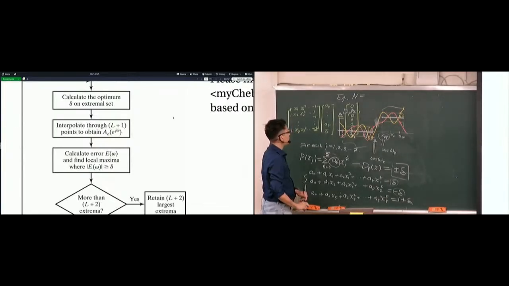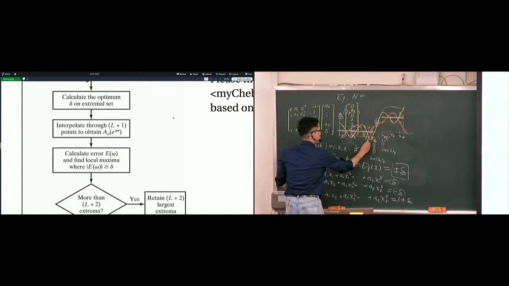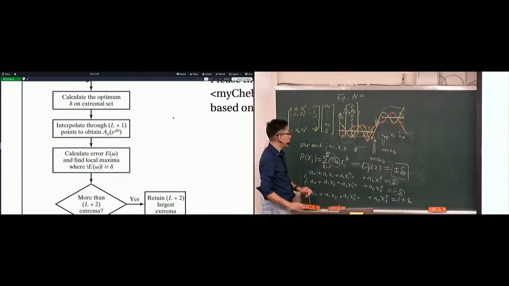turns out that the maximum error is not reached. Okay? If you draw this polynomial, you notice that here we have an even bigger error. At this point right here, it has an even bigger error because it's the actual local minimum right here. Okay?